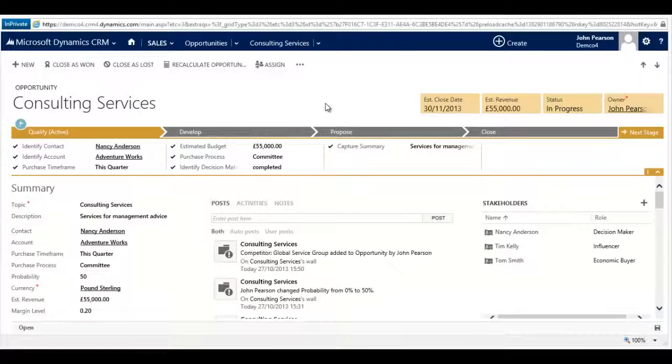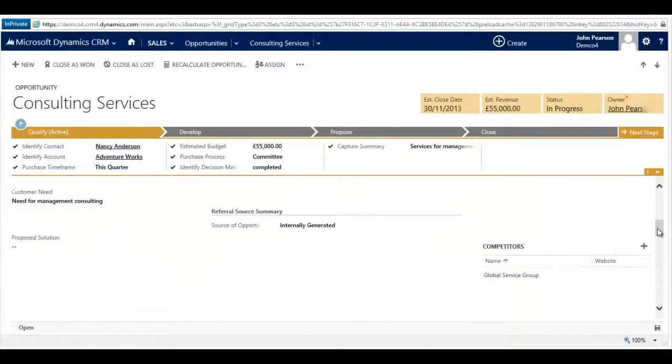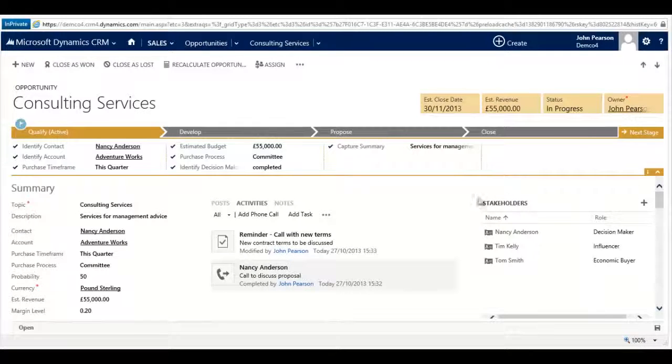So when we look at this particular opportunity record, what is it telling us? Well, it's telling us obviously what we're trying to sell. In this case, it's some consulting services, who the contact is, who the client is, when we hope to close this piece of business, what the value of that business is. I can also see any related interactions that have been going on. I can track all the key decision makers that are involved in this process. I can also see if there are any competitors that we're up against. And these are all vital pieces of information that is gathered over time during a sales process. So sales opportunities and the new process bar is a fantastic way of ensuring all of your sales are tracked in a very effective manner.